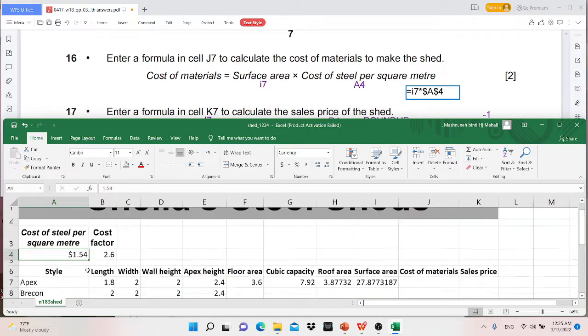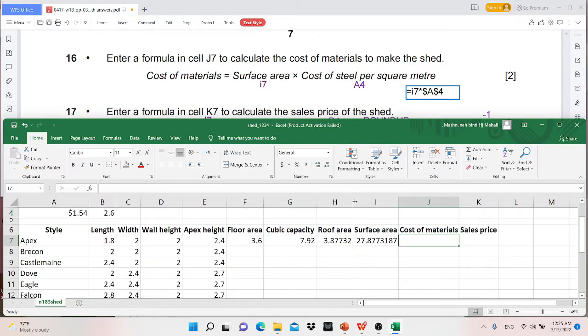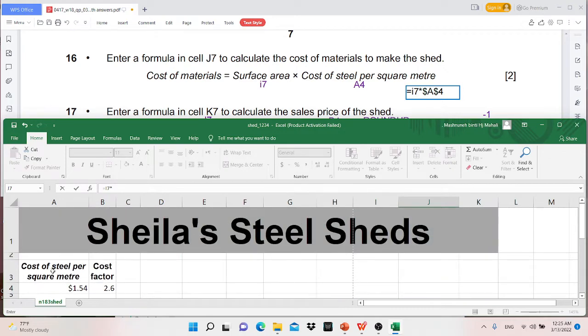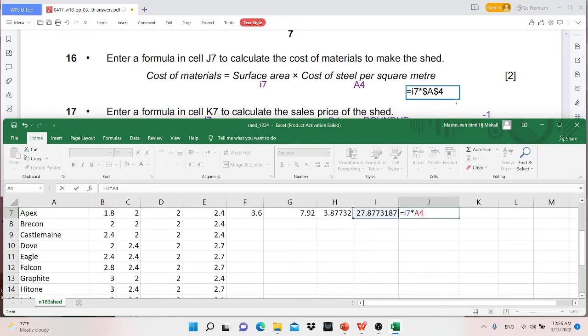Okay, so when you are to answer this question, as usual, you type in equal, surface area is I7, multiply, type in asterisk, the cost of steel is A4. But remember class, why in the question here I type in dollar sign with dollar sign, because it is absolute cell reference.